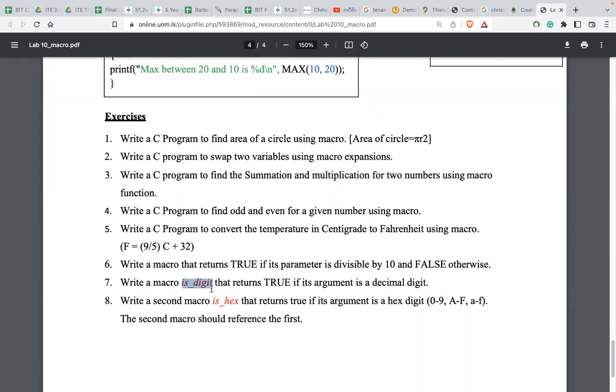Suppose that we ask you to check the vowel. If it is a vowel, the character should be A, E, I, O, U, and likewise. However, now you know there is a range available. It is not required to check one by one like vowel A, E, I, O, U. Here it is 0 to 9.